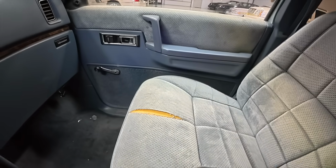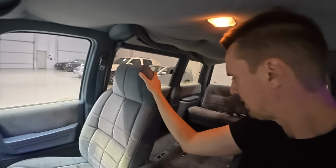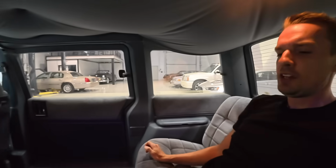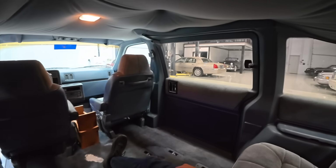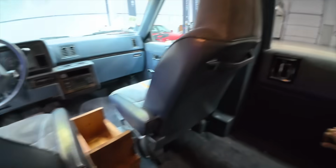Interior-wise, yeah, there are a few splits, the headliner's coming down, the windshield's cracked, but it's in pretty good shape, and these seats are super duper comfortable. The only bummer is it's missing its middle seat for whatever reason. There's strips of carpet missing, but it does have its very back seat. So it's kind of like a lounge chair situation back here. I feel like you get some footrest, and this is just like a Maybach 62. And somebody crafted their own little homebrew center console right here, which is interesting, but definitely works.